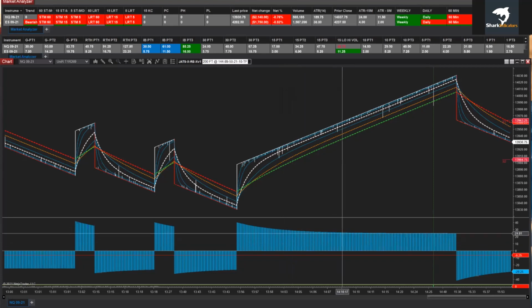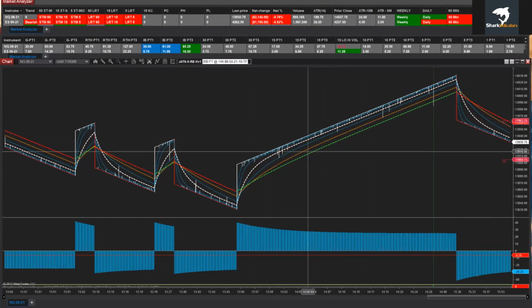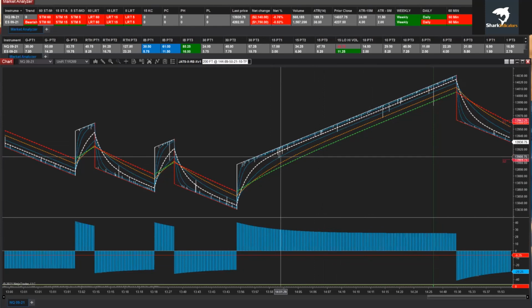So if I'm seeing that there's 24 or 25 point risk for me to take a trade here, I want to look up here and see if I can match that, and I can see that a 30-minute PT1 range fits in that time frame. So I would be looking to achieve that within about half an hour. So it really helps. All this comes together for me. Or, if I'm getting too close to the end of the day, I may decide I don't want to take that last half-hour trade. It's probably going to fade back. I make a decision on how the market is looking. So it's very helpful.